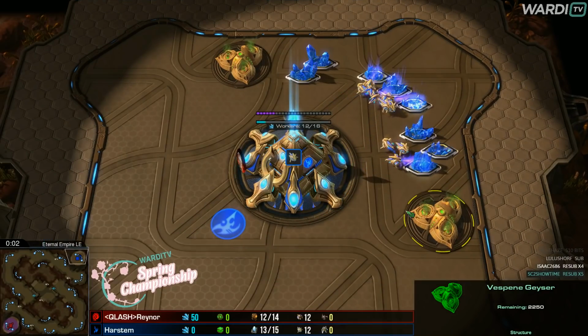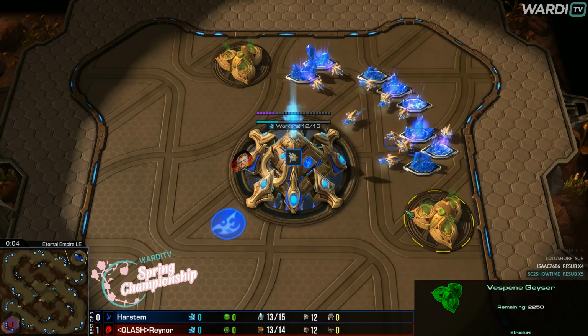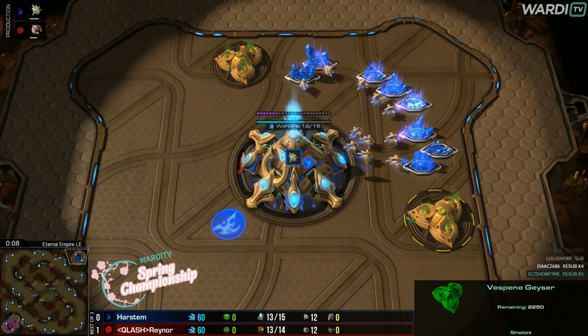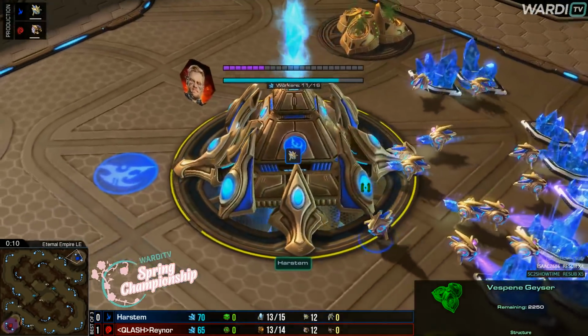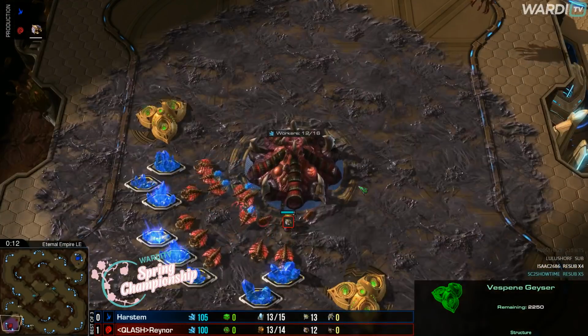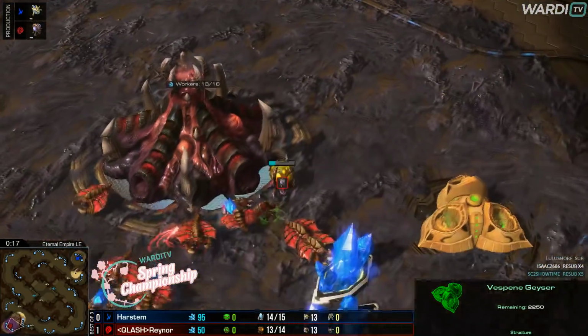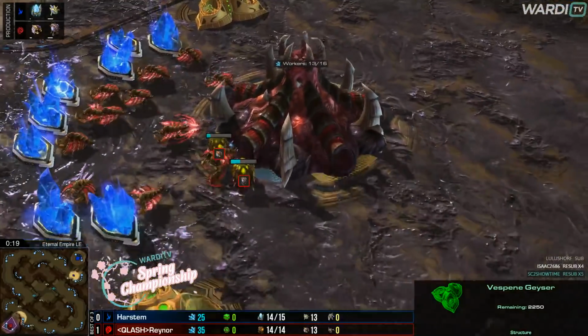Right now, starting us off in the top right-hand side, our Blue Products player, down a map, representing Team Liquid, it is Harstem. And in the bottom left, trying to make the score 3-1 in his favor, it's Clash's Reynor.